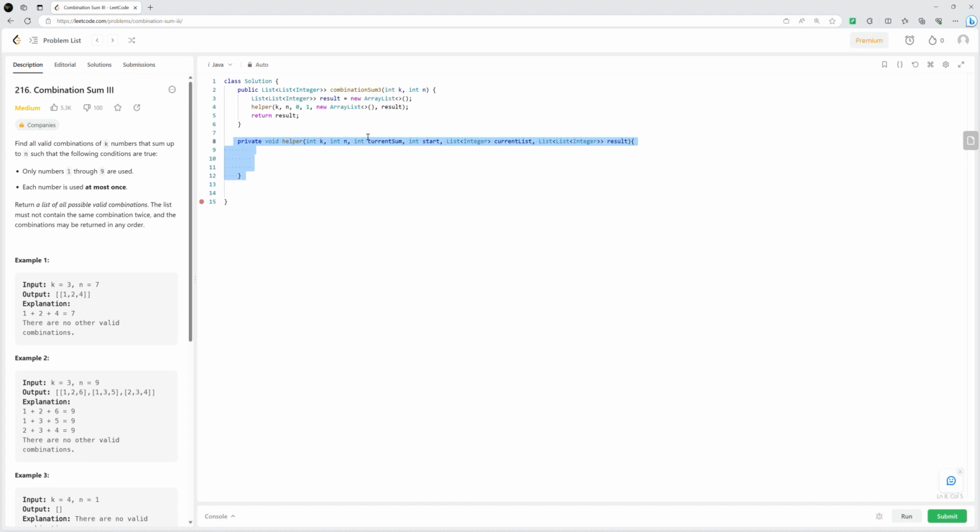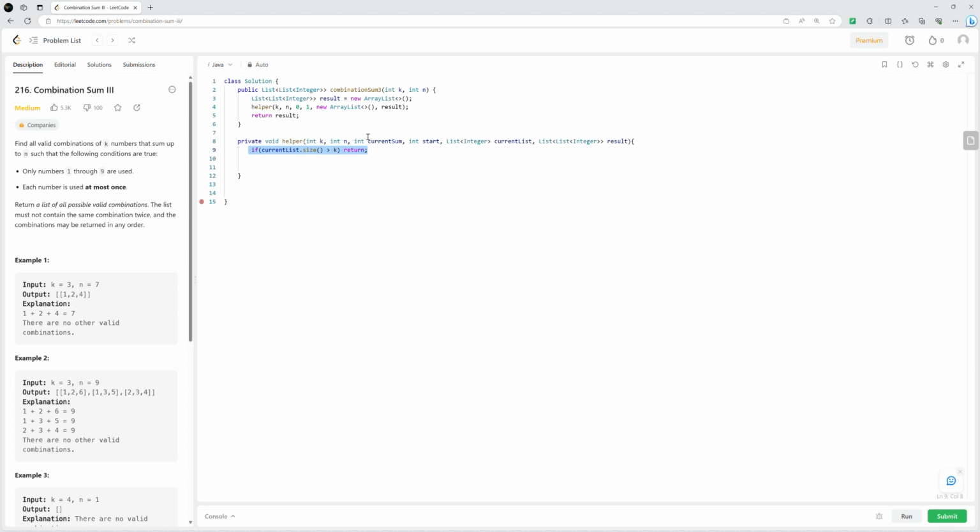The current sum is the sum that has to match n. Start is the index from where each helper function is starting from. Current list is the combination that we are currently generating, and result is the result that we propagated from the main function that we are returning as the final output.